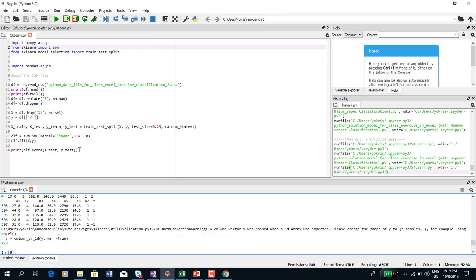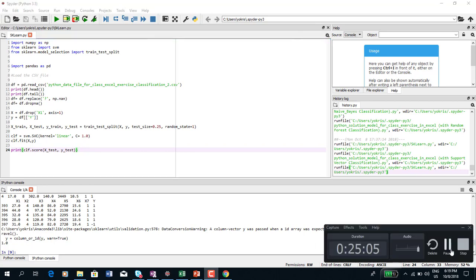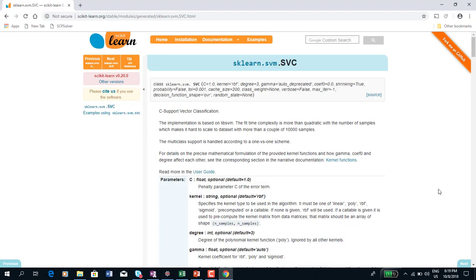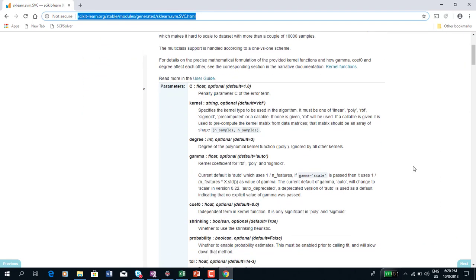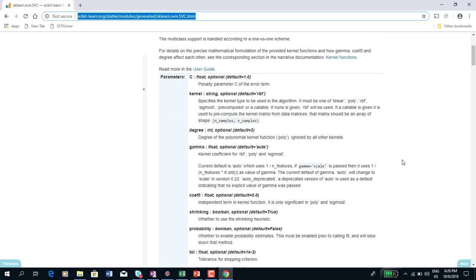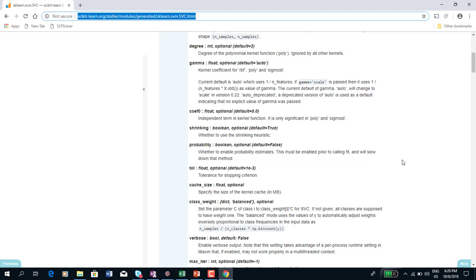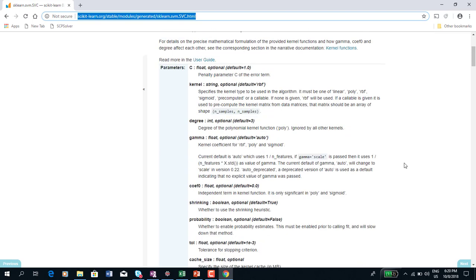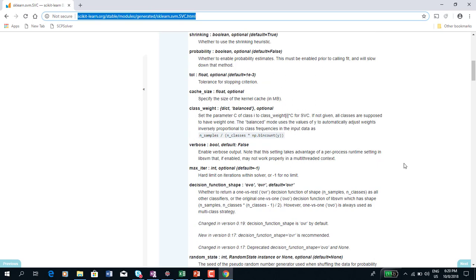For instance, if you already know how the support vector machine algorithm works. In order to be familiar with the sklearn support vector machine, I suggest you visit this website. Within this website, you can see so many functions that you can use, and you can modify the model according to your needs by using this function list.